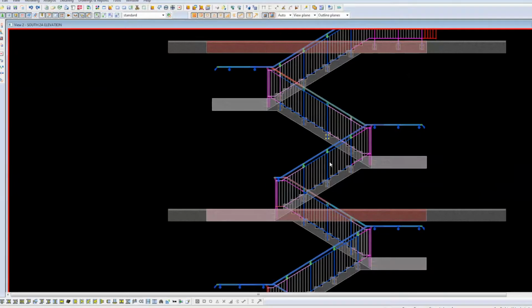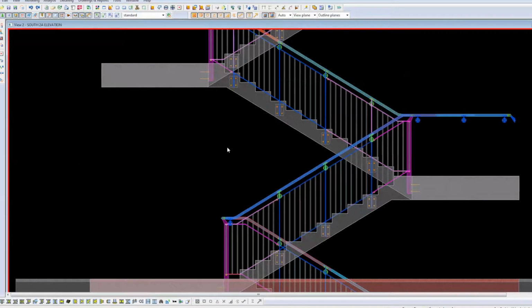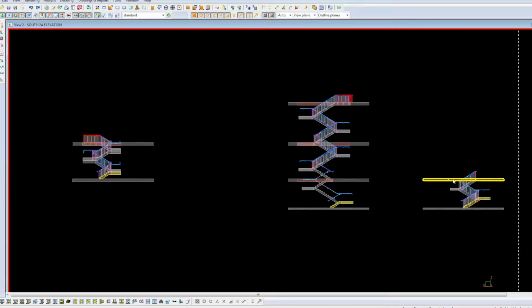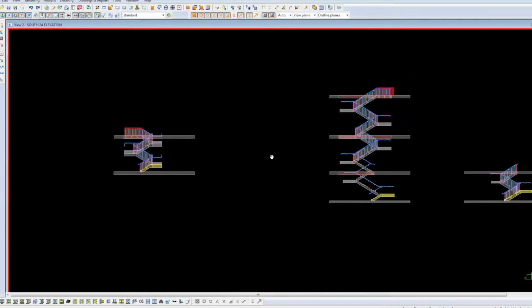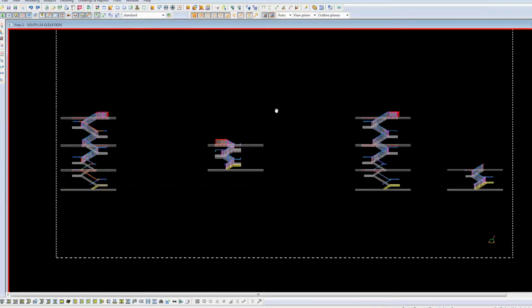So what I ended up with was this common panel here that basically went on nearly every flight. In fact, it might have gone on in every flight, apart from handing. These stairs are handed slightly different. But in effect, what I did here vastly reduced the amount of individual assemblies through the job.